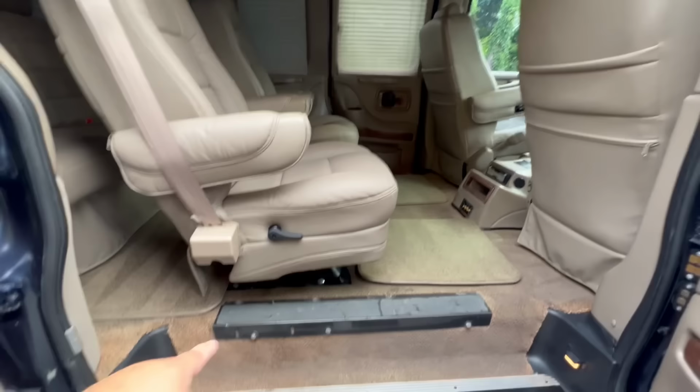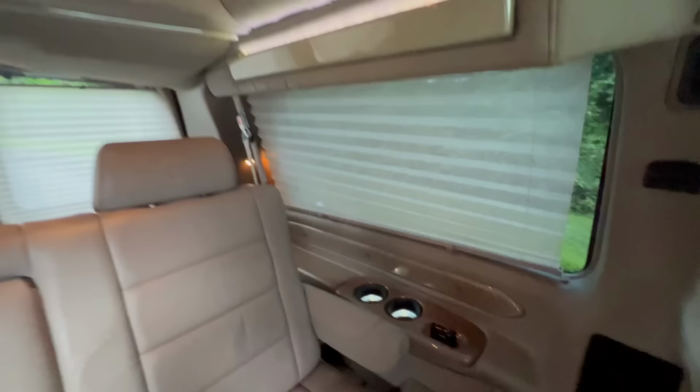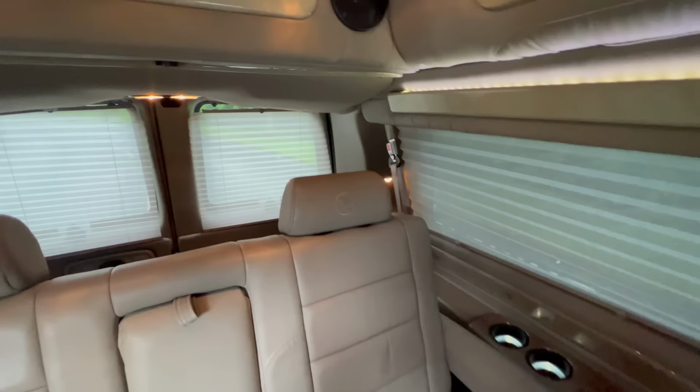The only other thing I guess I should say is under a few of the carpets you can see these anchors. I think there's one here. I want to say there's one in the back somewhere, but the floor mats kind of cover it. But if you step up in here, I'm going to zoom out, and you see all the LED lighting. Again, this is the first van that I've had that had these extra lighting features in the back here, which I really, really like. None of my vans had the lighted cup holders or anything like that. And just these few extra lights really make a difference.